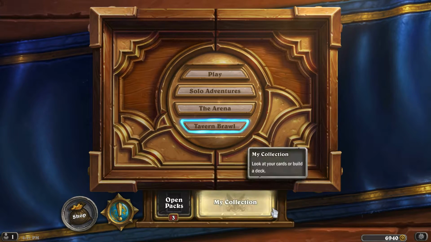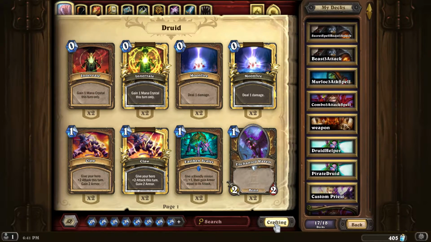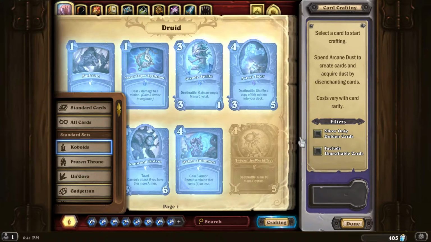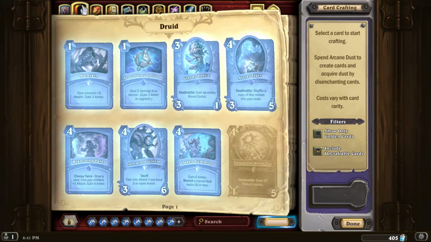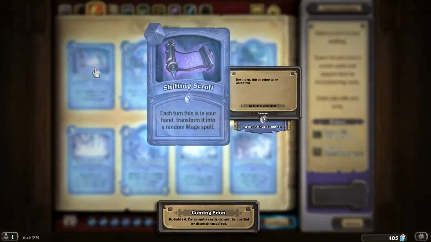There's a new expansion, Kobolds vs Catacombs, out there, and we're looking at those cards. So to see them, you go into crafting mode and then you click the filter to Kobolds, and for good measure go ahead and just include uncrafted cards too. Last time we looked at the hunter cards, now let's look at the new mage cards that are coming up.